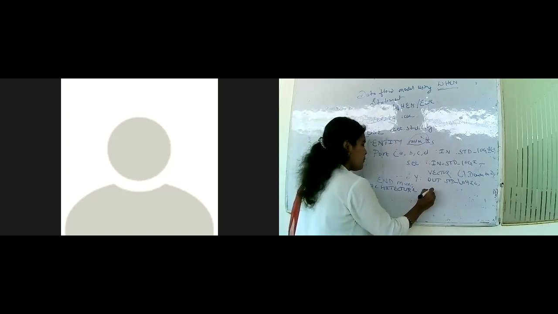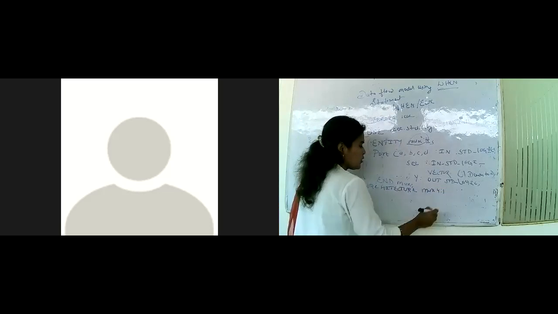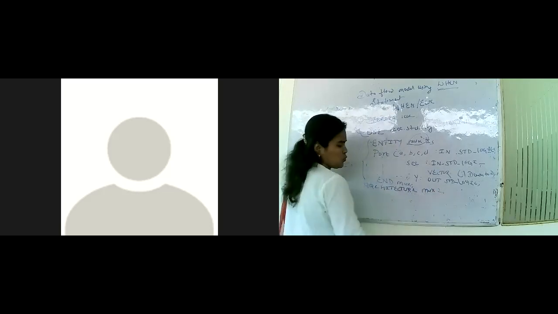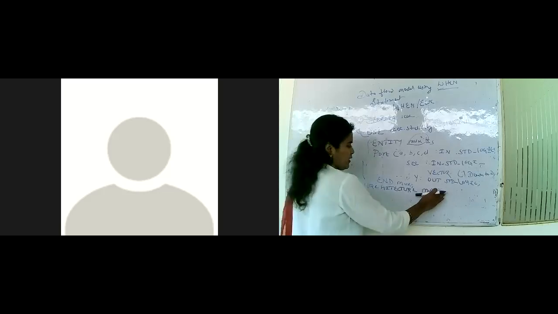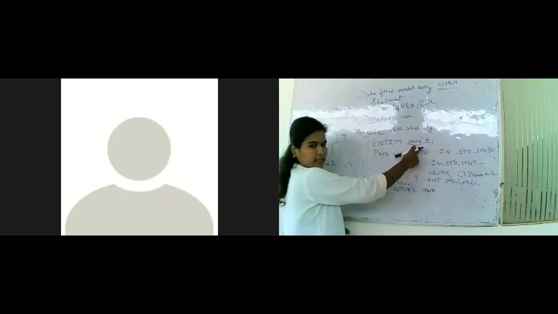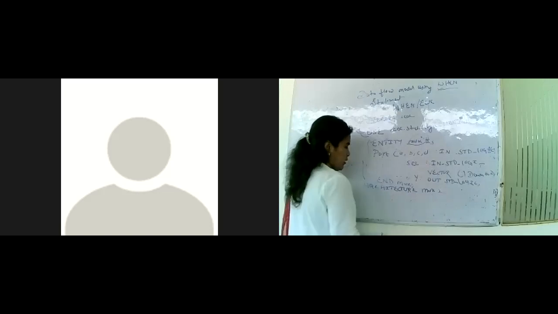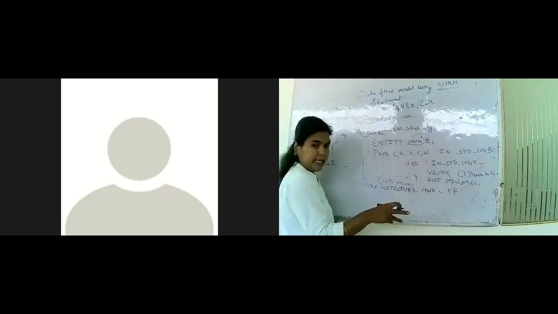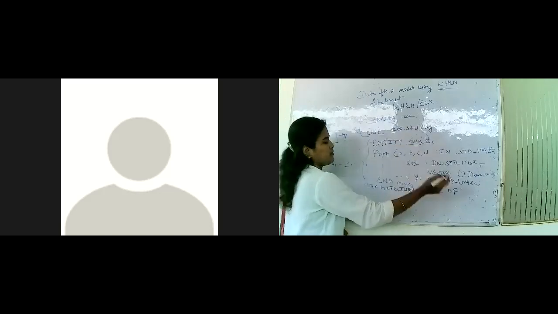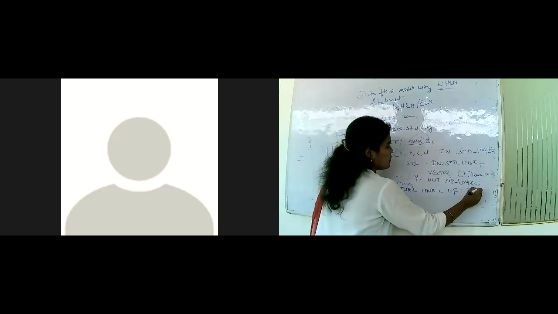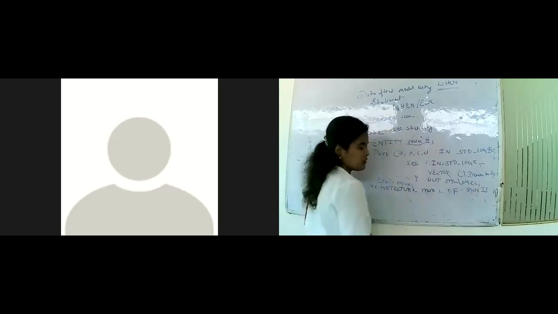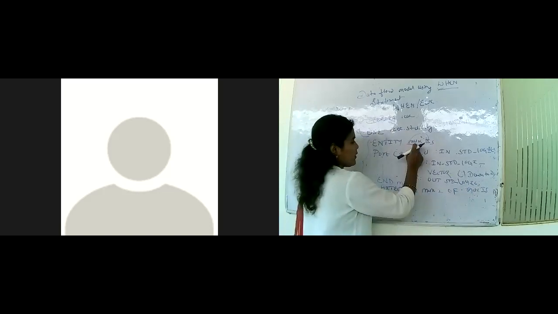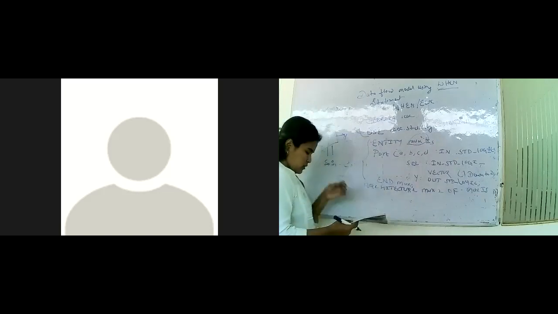So I may write it as mux 4:1. Otherwise, I may take any different name, like mux 2. I can take any name, but it should not be the same as the entity. Mux 2 of entity name. Entity name is what? Mux is. Okay, architecture mux 2 of mux is.